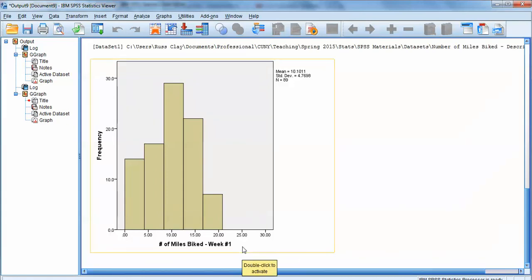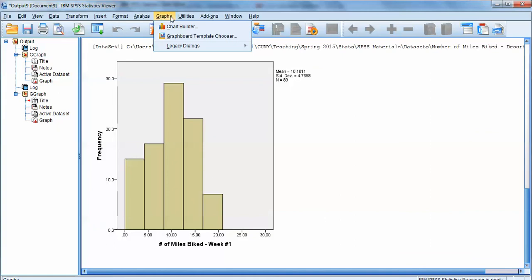What I think is going on is that SPSS is leaving space for 2 more bars, but there weren't any observations in our data set that would fit into those bars. So technically the bars are there, but they have no observations. So we have 1, 2, 3, 4, 5 bars, and then a 6th and 7th empty bar.